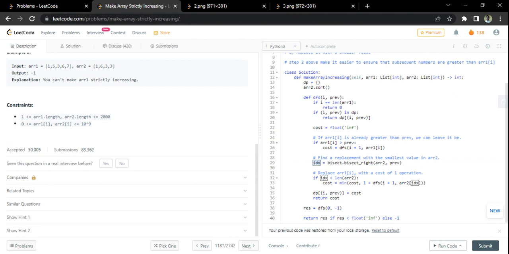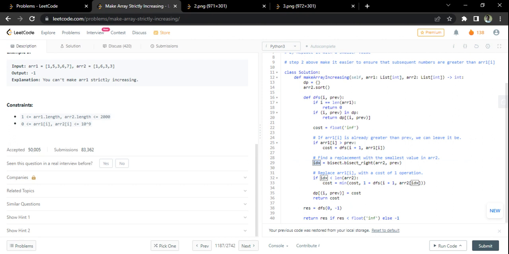See, this Python function, we'll have to import it and run it if you are trying it in a local compiler. In Leetcode these things are already imported, so you can use it directly. It's the Python way of using binary search. I'm again repeating this: if you're doing a C++ thing, then definitely this function won't be there for you. You'll have to find a similar function for binary search. So in array 2, I'm trying to find a value which is greater than the previous value, and its index, if it exists, will be a decent index. If it doesn't exist, then it will be the last index of the array.